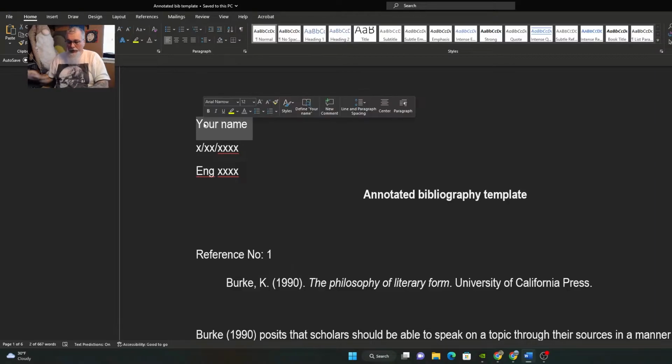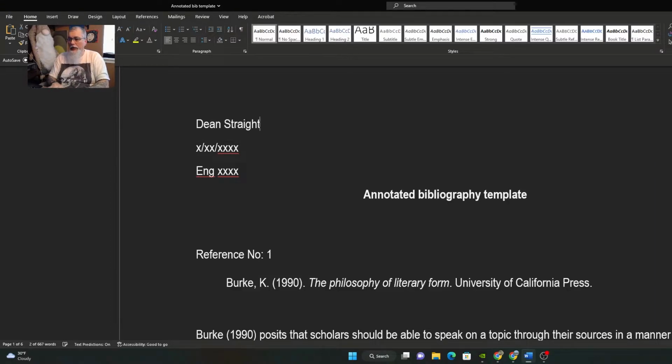So you're going to put your name here. You're going to put the date, and it is 2/5/2023, and this is for English 101. So you'll see that it says annotated bib template here. But I told you I want you to talk about cows. So you might rename this something like cows, right? Just to start out, but I'm not going to make absolute changes.